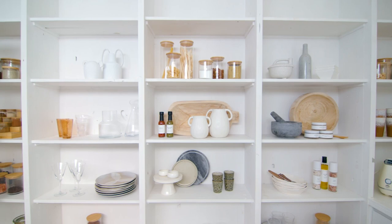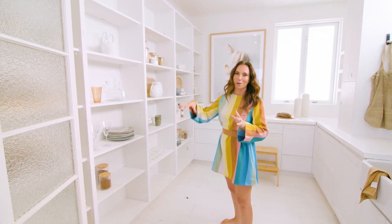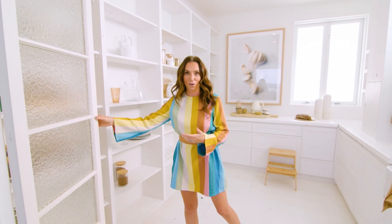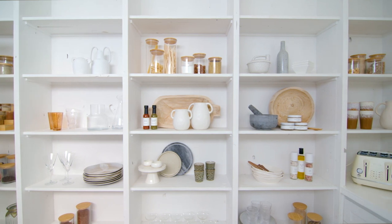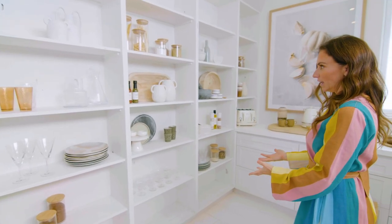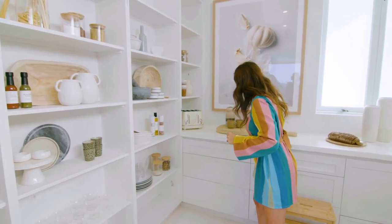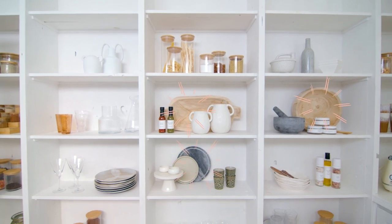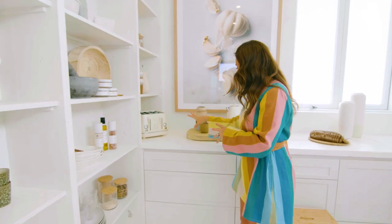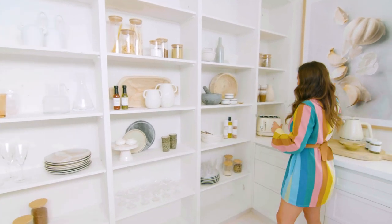Let me show you the open shelves in the butler's pantry. You can do them really neatly and beautifully. Fair enough, there would be food and packets, but if you're excessively organized you can have all the jars with your food in there — amazing if you're one of those people. The styling of open shelving is all about placement of colors. We've got the gray from the garlic artwork in the kitchen being dragged through, and the creaminess of the garlic — so gray and cream are the two colors. In the kitchen it was green and brown; in here it's gray and cream. The creaminess comes through in the kettle, the toaster, the chopping board, and the wood tops, and then you drag through that gray.